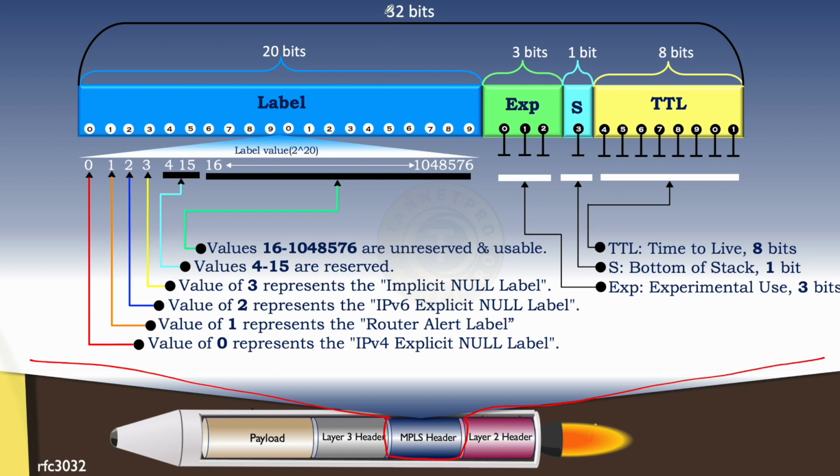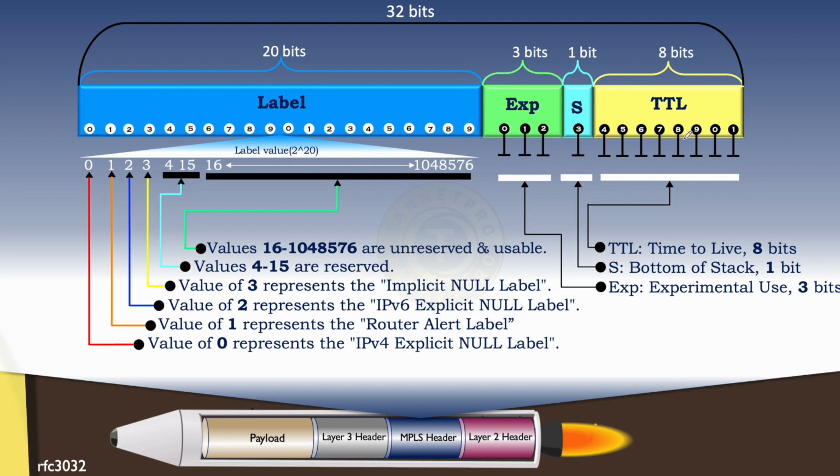Now you can see over here that this is a 32-bit MPLS header, separated into 4 parts: one is 20 bits, then 3 bits, 1 bit, and 8 bits. The 20 bits are responsible for labeling only. The 3 bits are for experimental purposes, that I will also explain. The 1 bit is the bottom of stack, that I will also explain. And the rest, 8 bits, is responsible for the TTL, that I am not going to explain. It's very common, everyone knows.